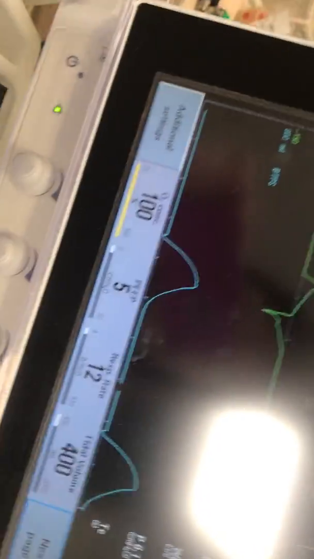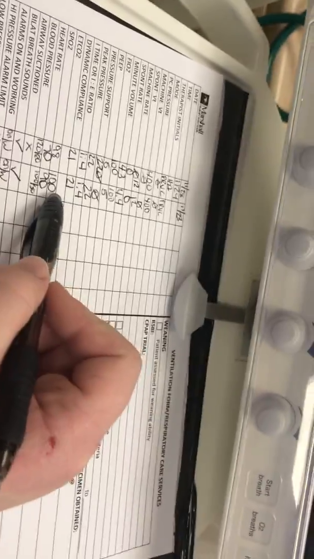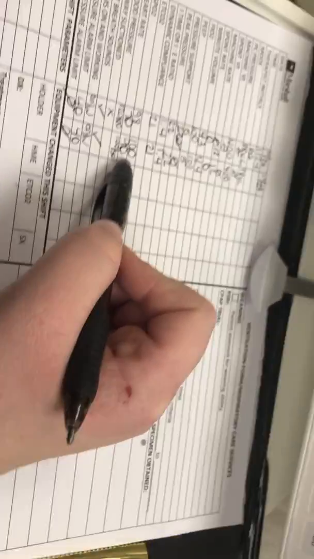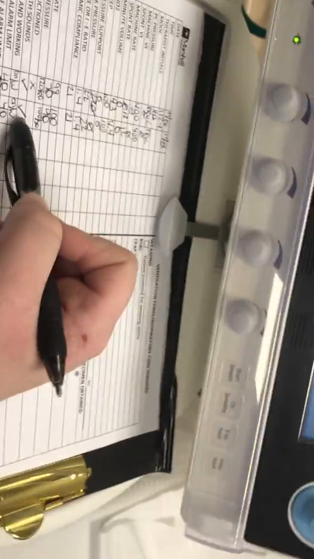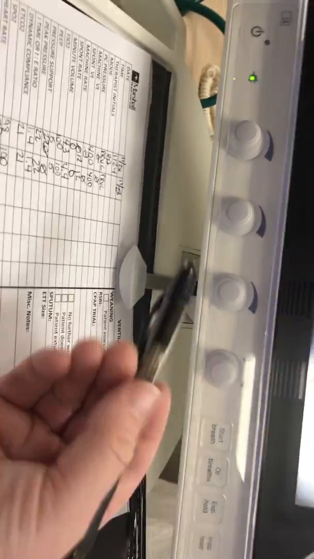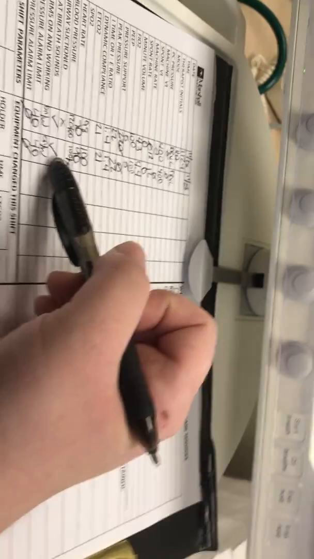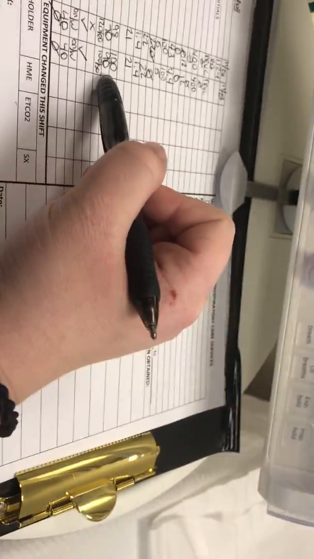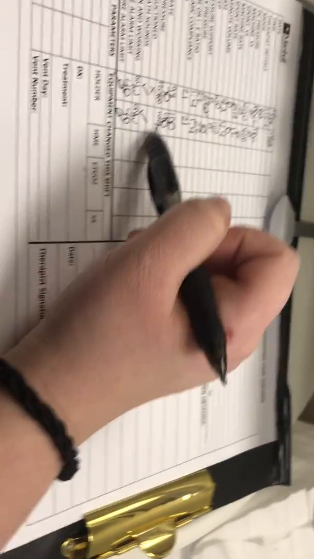I look at the patient's vitals now for the end-tidal CO2, which is a machine behind it. I would read that value or that number and write it down. SpO2, heart rate, and blood pressure. And then if I suction the airway, I would check mark it or put an X. If I didn't, then I've already done my assessment, so I heard bilateral breath sounds, so I would check it.